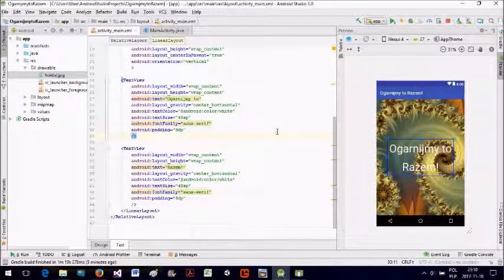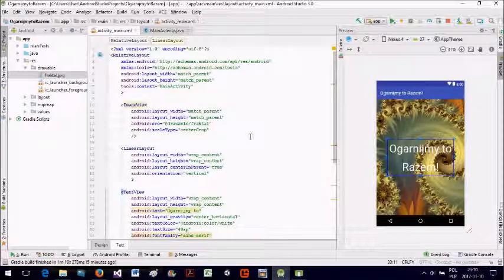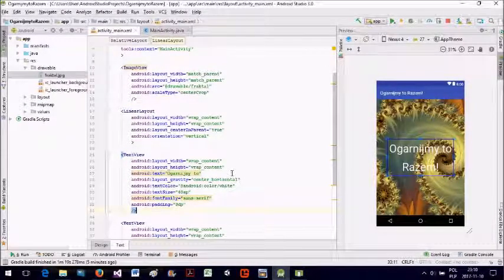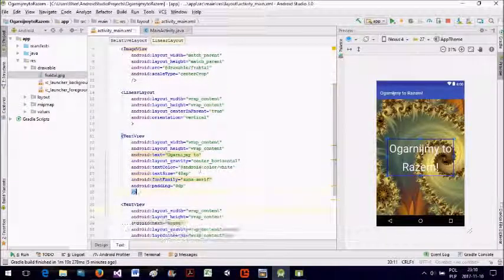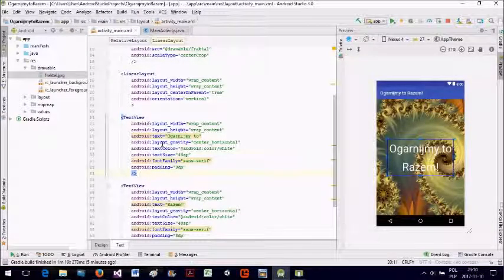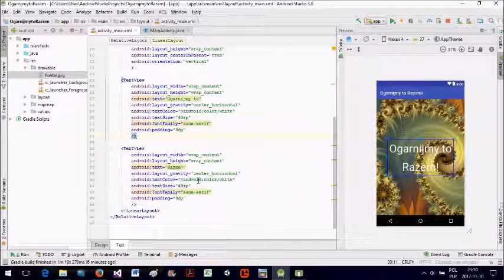When I was trying to do this all in relative layout, you see here in the linear layout there's layout center in parent, true. Earlier it was in the first text, and the second text was using the first text view ID and was set layout below of the ID of this first text, and it was not centered. I mean, the first text was centered and the second was below, and it didn't look centered.